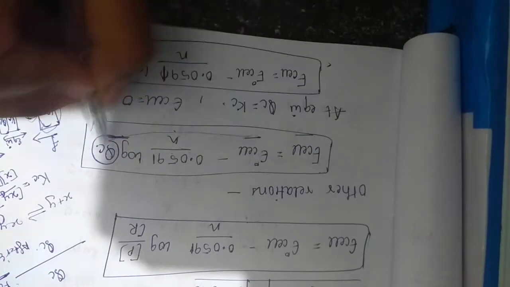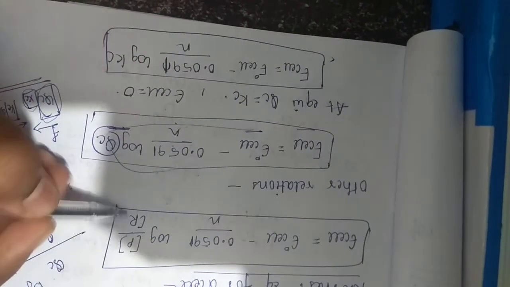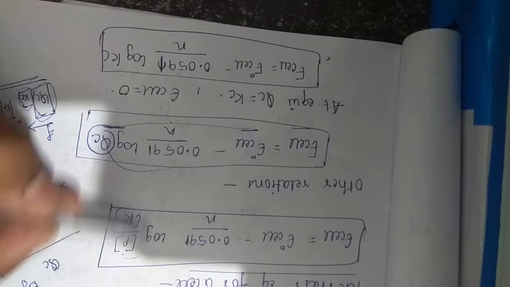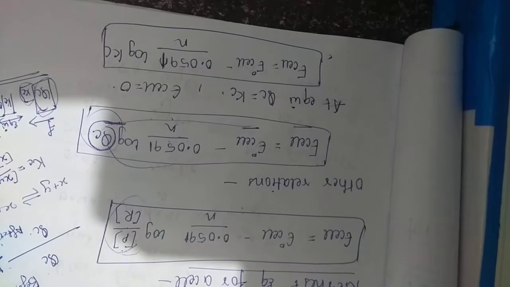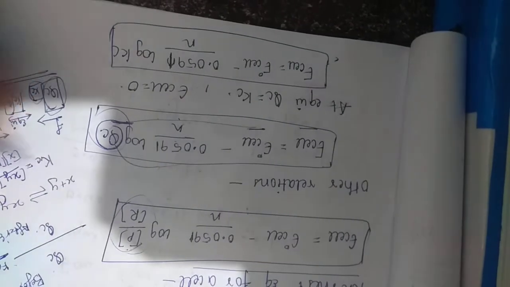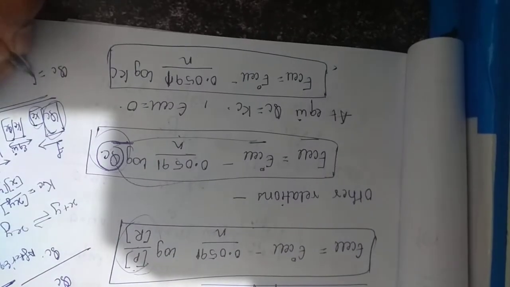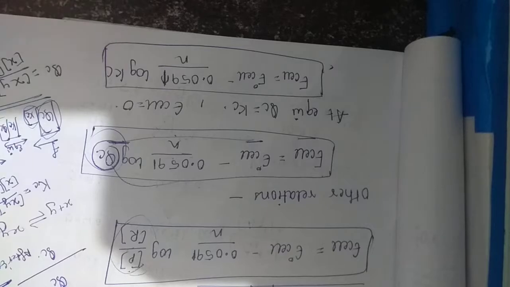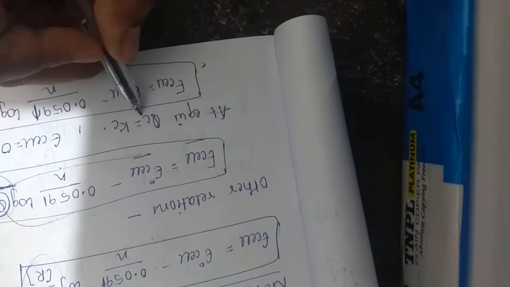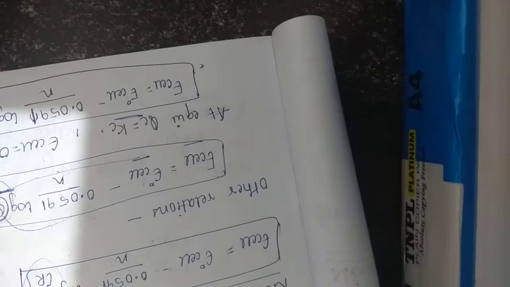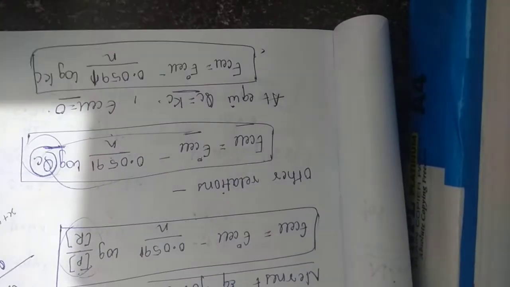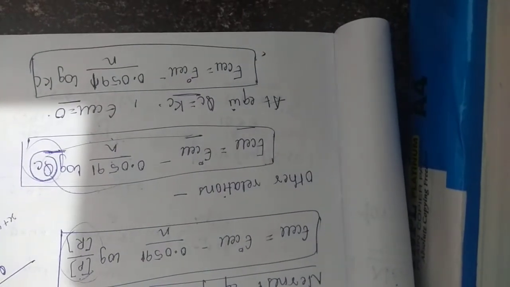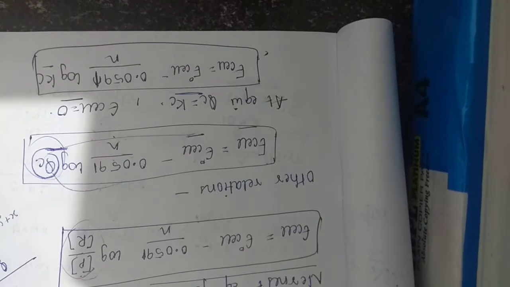Fine. Now, if they ask us to calculate with the help of Qc value, you should use this formula. It's just that here we are using log P by R, and except this we are substituting this value. It's the same thing, like x, y, x and y. There's nothing new in it. And at equilibrium, as you know, Qc is equal to Kc. E cell will become 0 at equilibrium. And if they ask us to calculate with the help of Kc, we just substitute Kc.